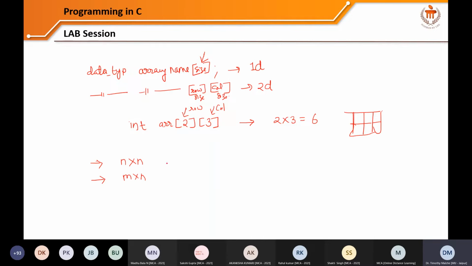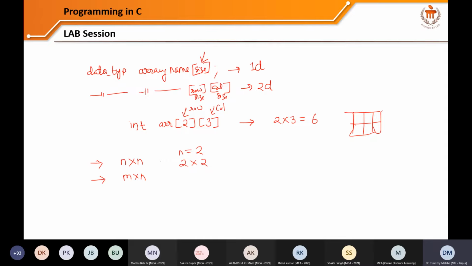Here, if n is equal to 2, then n by n means we are creating a 2 by 2 array. Arrays can also be called matrices, you can consider them as matrices. So whenever we create an array and denote it as n by n, it means we are creating an array with the same number of rows and columns.